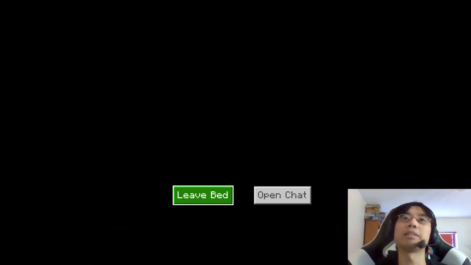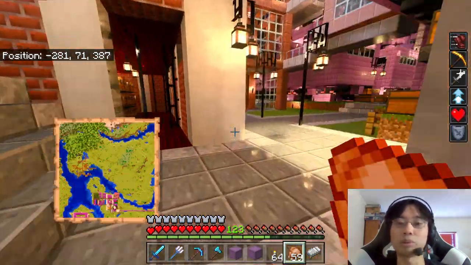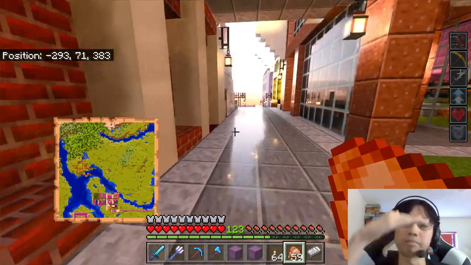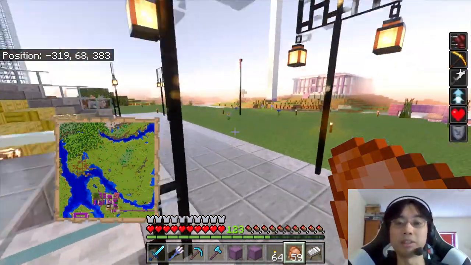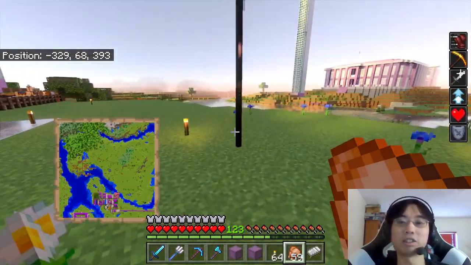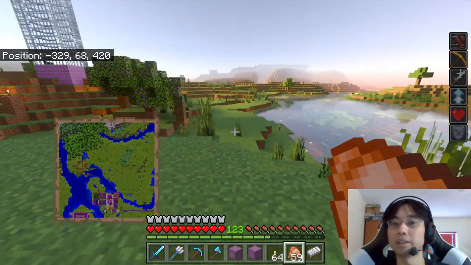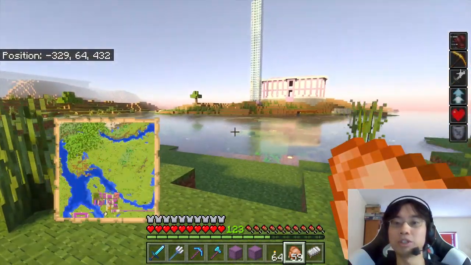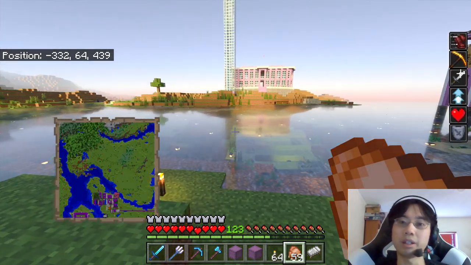So I need to design the actual motif. So I'm thinking, I don't know, I have a lot of thoughts, but I'm not sure about anything. So probably like over there, from here to there.